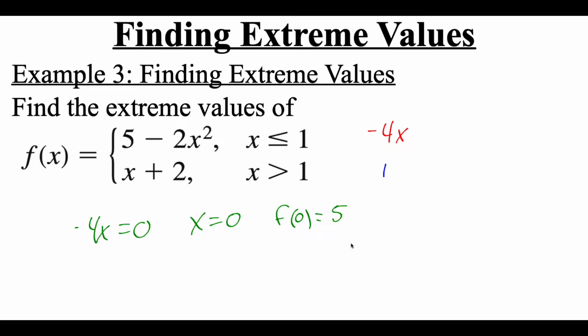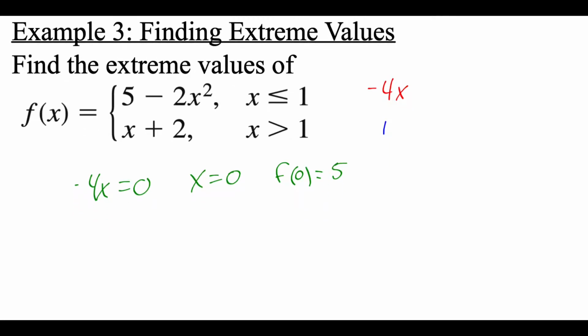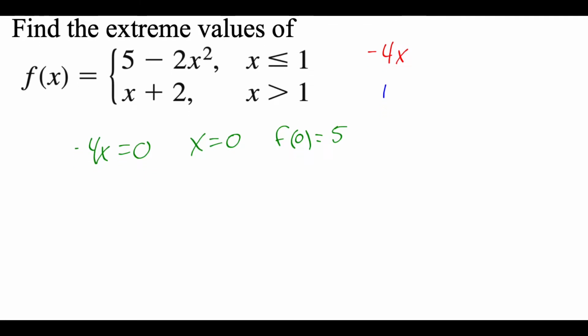Now, we also said that the derivative wasn't going to exist at 1. There was something weird happening at the x value of 1. And the way we're going to have to approach this, because we're dealing with a piecewise function, is we're going to have to look at the left and right hand derivatives. And in order for the derivative to exist, when we do the left and the right hand derivative, they would have to have the same values. So what we're going to end up showing is that they have different values, and therefore that the derivative doesn't exist at that x value of 1. That's what's going to make 1 be a critical number. And then once we know that 1 is a critical number, then we'll be able to test it out to see what that point would be on the graph.